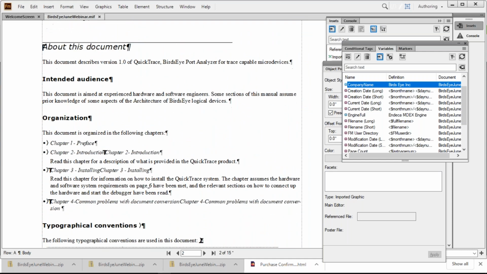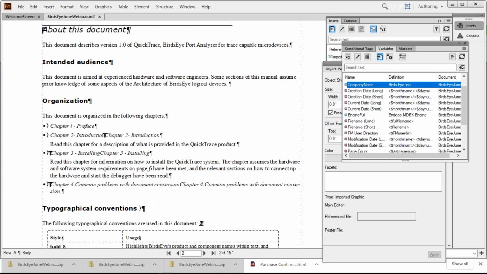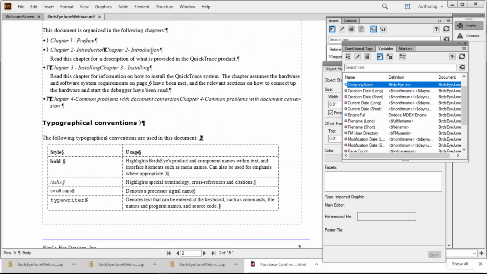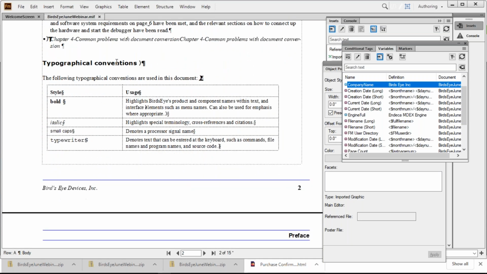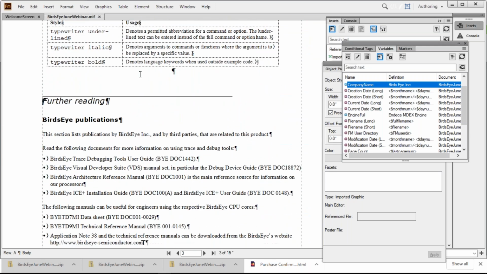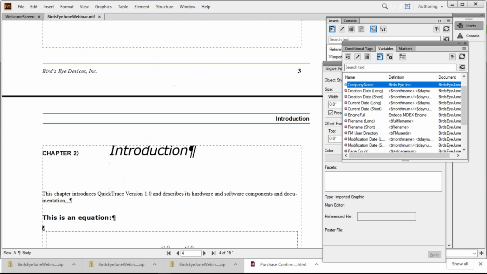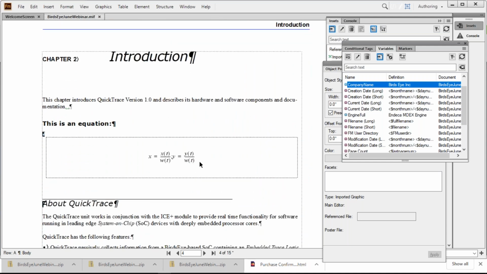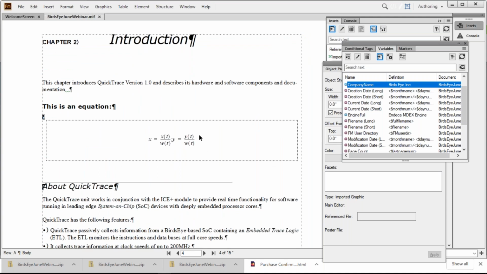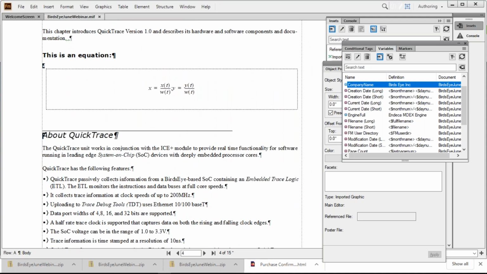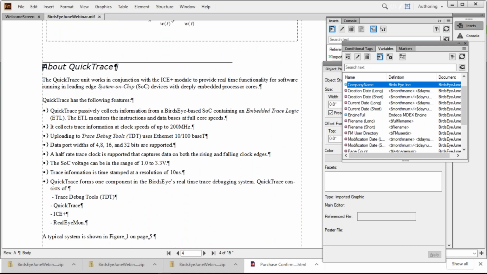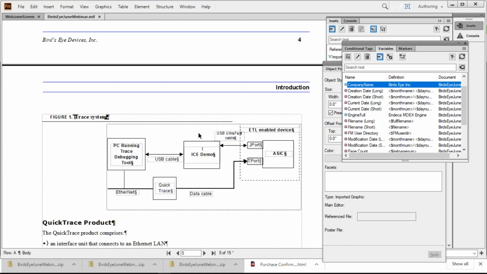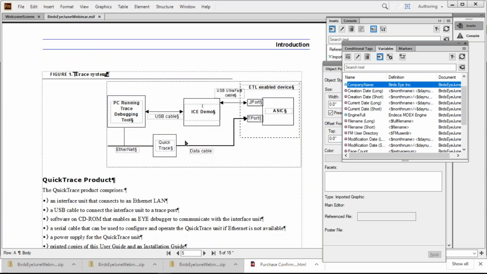So some of the other things that we like to look at. So we've got list items and tables and so on. If we go down a little further, we have an equation here. This equation was written with the FrameMaker equation tool. We're going to get that out into MathML. A little bit further down, yes, you can see we've got a drawing here. This was done with the FrameMaker drawing tool. We don't want to lose this. This is going to become an SVG.